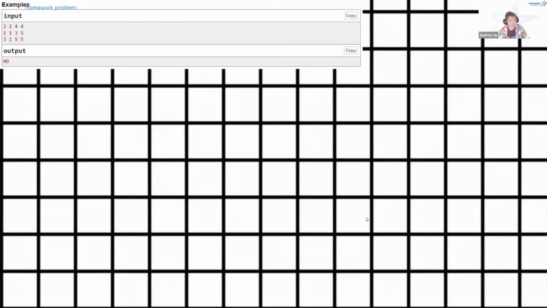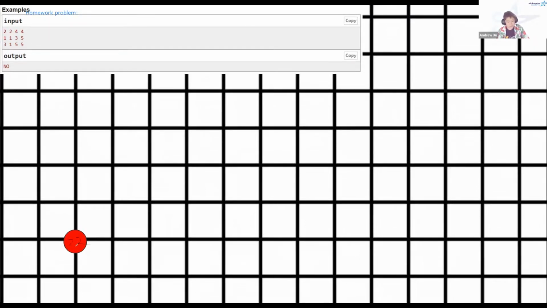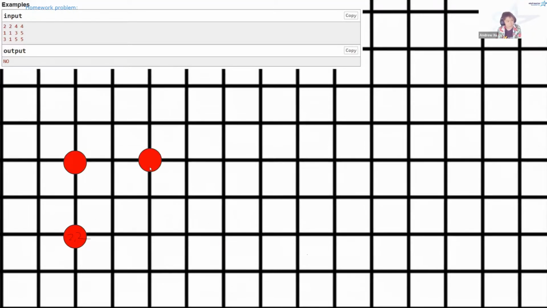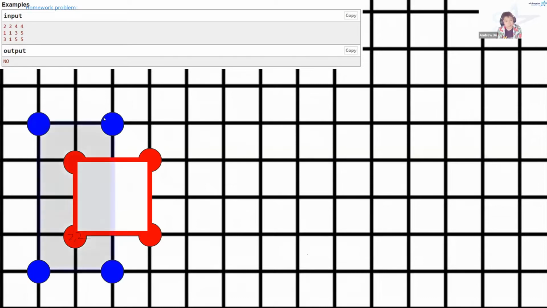And you can see here for our first test case, we're gonna have to count the contained corners. Also a good idea. But for our first test case, we're gonna have two here. Then we're gonna have a 4 and the other coordinates for the white sheet. And then for the first black sheet we have 1 right here as a blue dot and 3 5 for the top right corner.